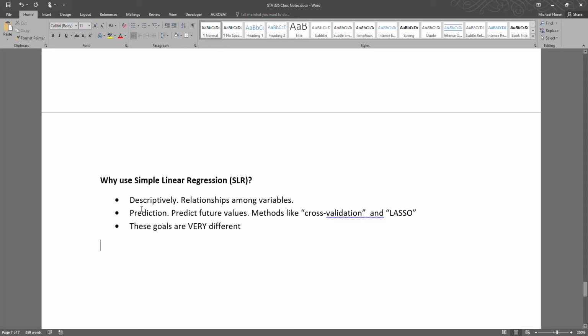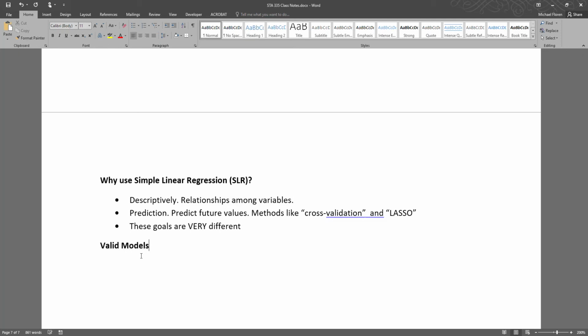Typically, I will use both, actually, depending on the type of problem I'm looking at. Perhaps more commonly, because I'm involved with research so heavily, I use a descriptive approach with simple linear regression where I'm determining relationships among variables inferentially as opposed to trying to predict a future outcome.